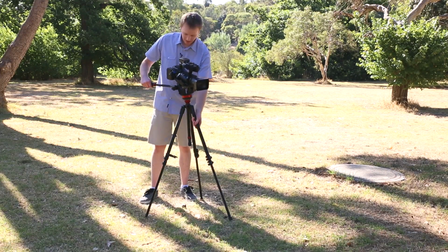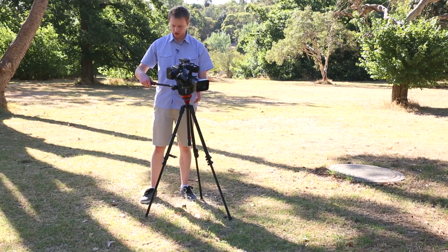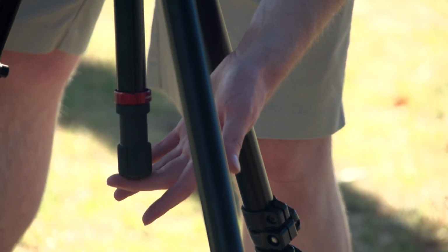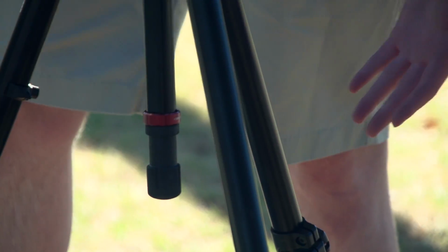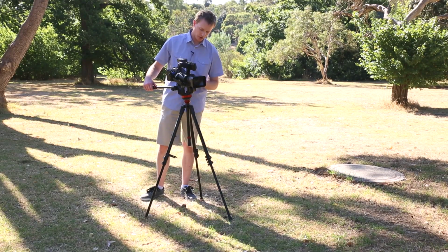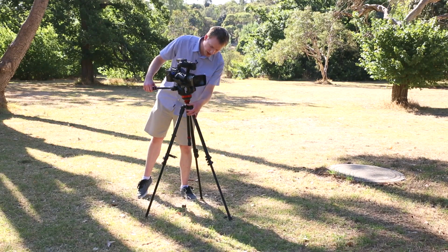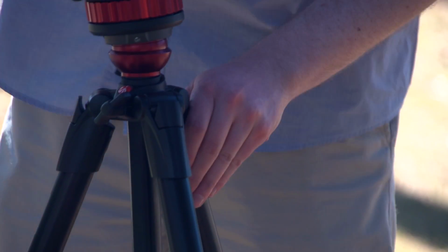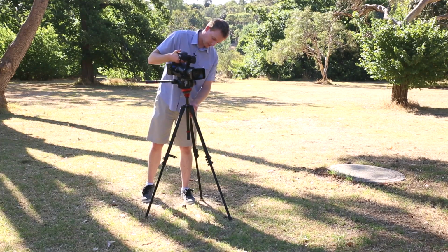Finally, I need to level the tripod. You may be able to see there that it's not as level as it could be. Down the bottom of the tripod, underneath the head itself, you'll find this extending pole. Now, this can be used to raise the tripod up even further if you need to. There's a little fastener over here, and if we undid that, we could raise up the neck and get even higher if we needed to, like so. But we'll just tighten that up for now.